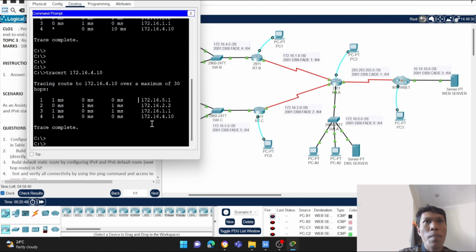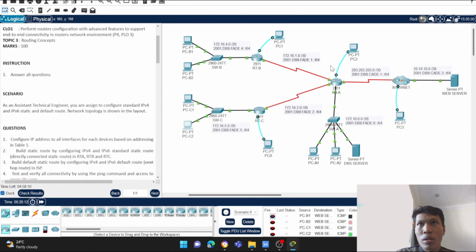Now for the last, to reach this destination, the router at this RTA determines the best path by using this serial link, which is 172.16.4.10.